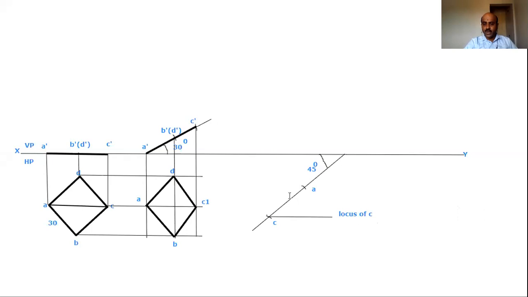We'll explain once again. Draw the angle given with respect to VP as 45 degrees. Draw a line with respect to VP. Then measure the original diagonal, the true size of the diagonal. Mark that on the 45-degree line. From C, draw a locus line. Now you just observe here. Take a compass, measure AC1 from the second top view. Measure AC1, and now with A as a center, with the radius equal to AC1, cut this locus line.